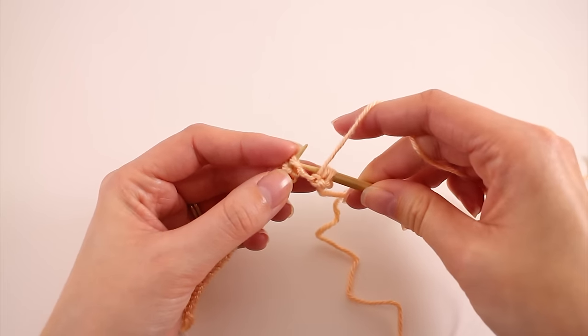I want to point out how to identify your knits and your purls visually, because if you get distracted and put this down, you need to know where to pick up. Looking at your work, the first two are knits and the next two are purls. See the difference — the two purls have a little bar or line of yarn that goes directly underneath the needle, and we don't see that for the knits. Knits look smoother; purls have these bars or purl bumps.